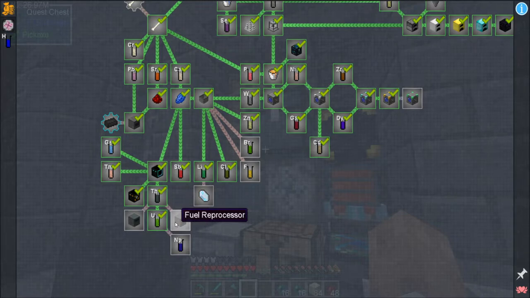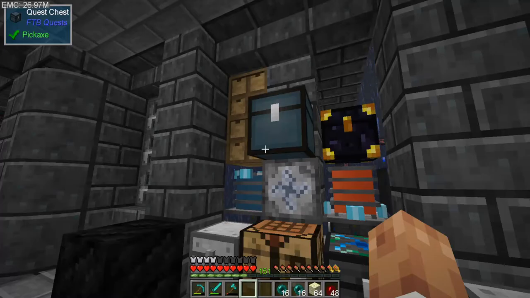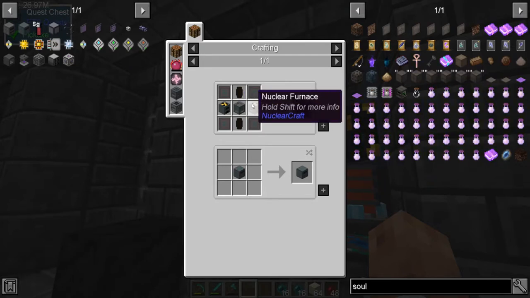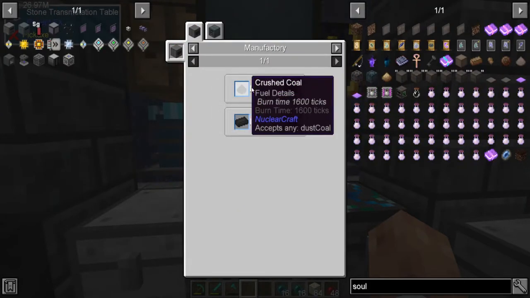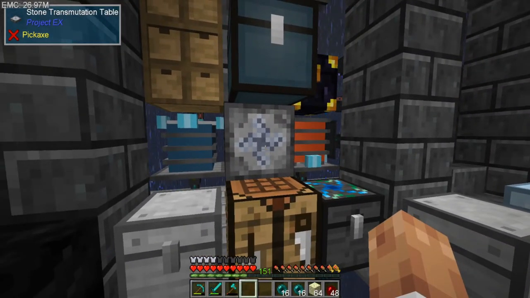Now we need a fission controller and a fuel reprocessor. Let's go ahead and add you and add you. All right. For the fission controller, we need some advanced plating, some magnesium diboride solenoids, a machine chassis, and two nuclear furnaces. So we need basic plating, graphite dust, and lead ingot. Graphite dust comes from crushed coal. All right, let me make up a bunch of this stuff and we'll come back.